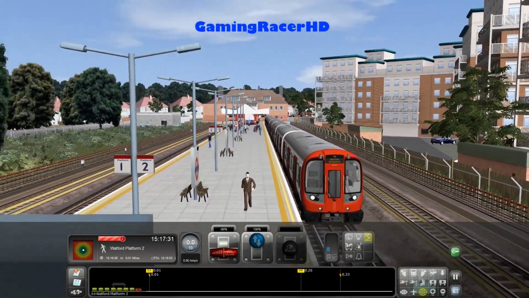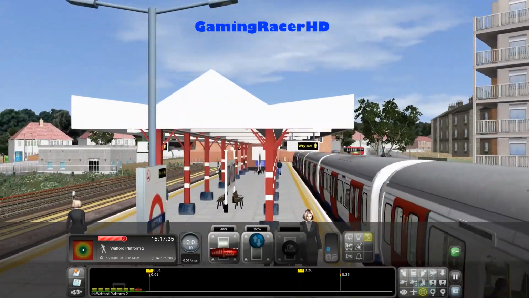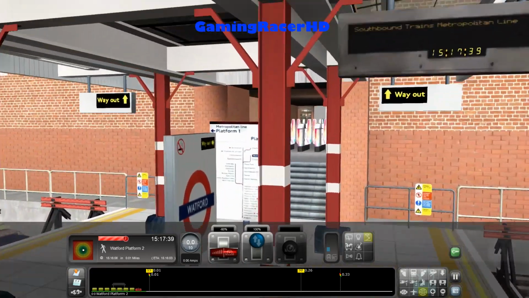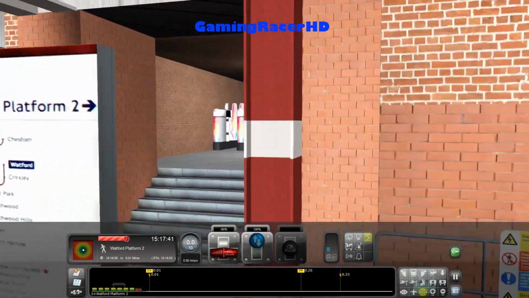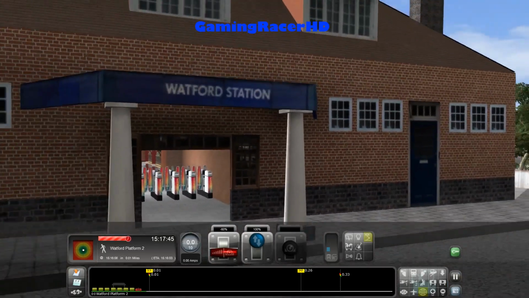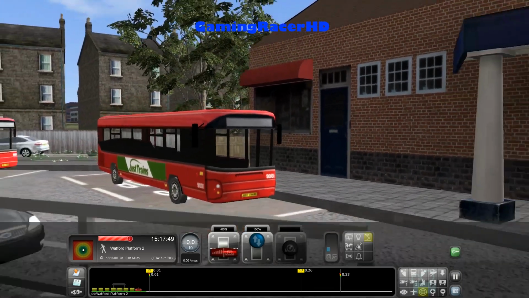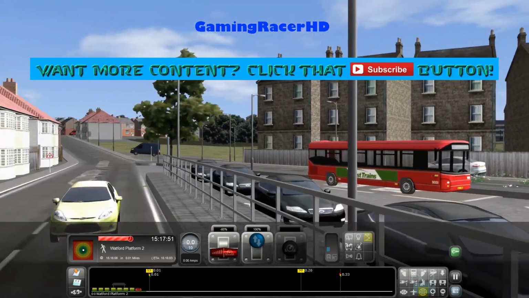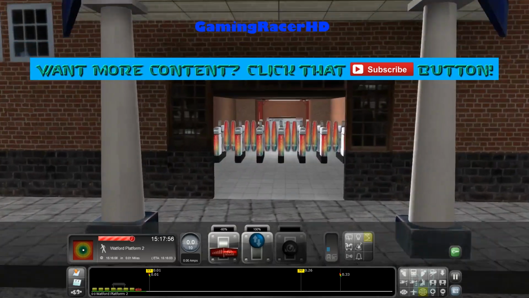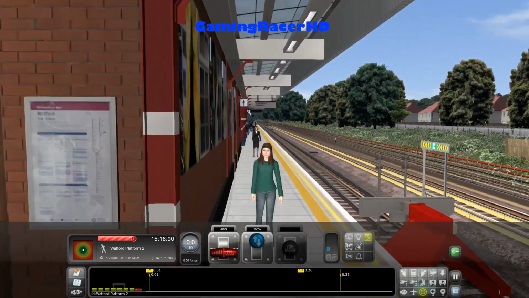We'll take a quick look at Baker Street, not Baker Street, sorry, Watford Station, while we wait. It's a pretty simple station. Two platforms, platform 1 and 2. Got a quick map here. Got the ticket barriers here, and we'll quickly go outside to see the station building. Got a bus here, and two buses actually, owned by Just Trains it seems. Probably quite a quiet branch, I would say.